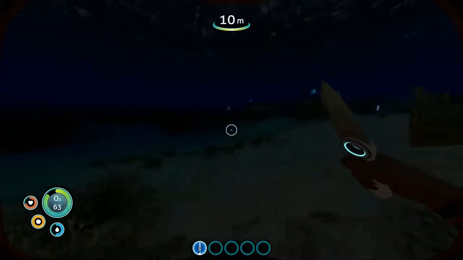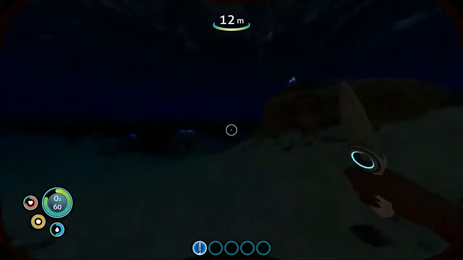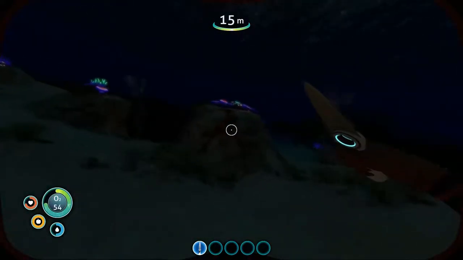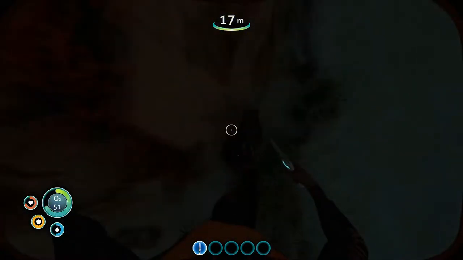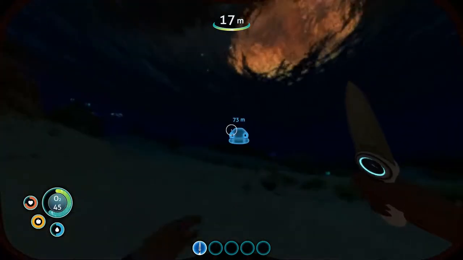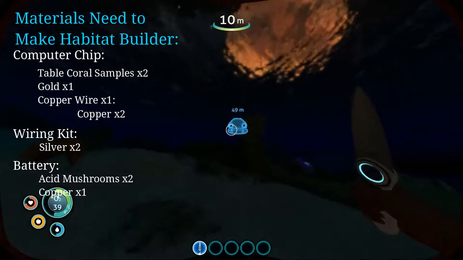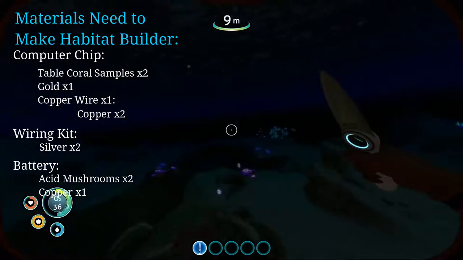So as you start casually swimming around the safe shallows, eventually you'll find these streaks of red on the sides of rocks, and these corals right here, they're table corals. So we're going to swim down. Let's go pick up that one, hit it again, pick up this one. There we go. We now have 2 table corals. All we need, not bad. The next thing we needed on the list was gold. So let's go ahead and find some of that right now.